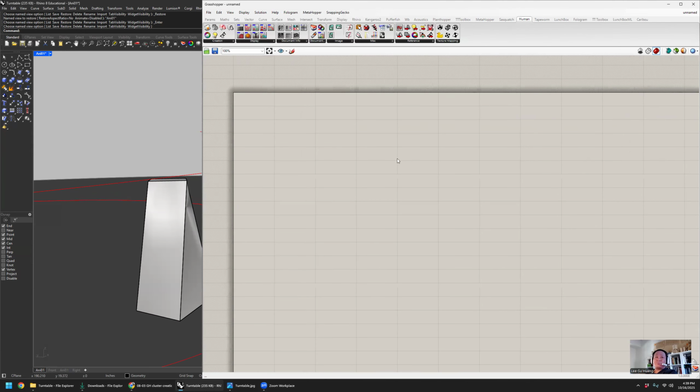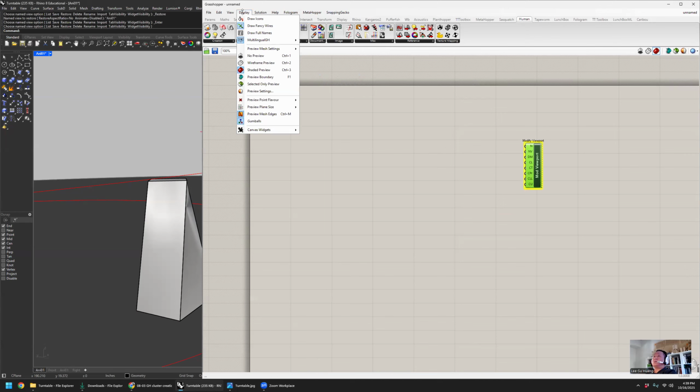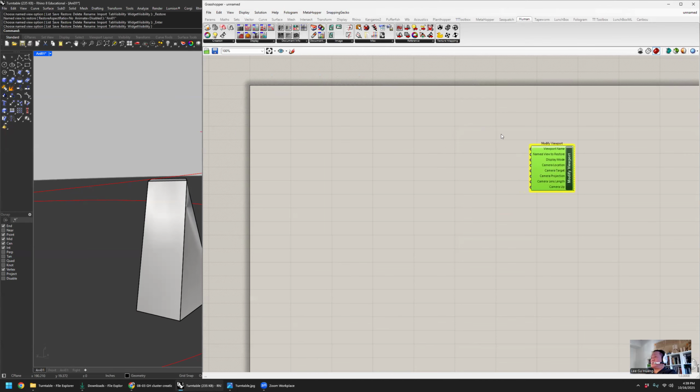So what I want to do is, under the human tab, I'm going to look for, sometimes I forget where these are. Okay, modify viewport under document. This is the one, and I'm going to turn on the full names here just to make it a bit more obvious.